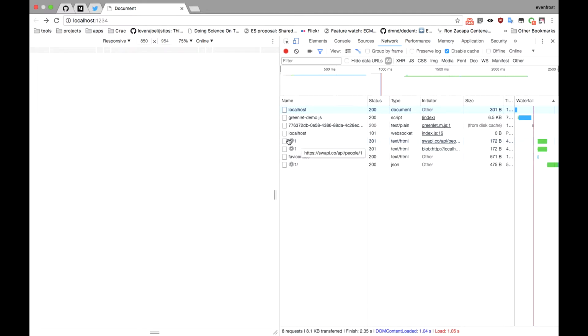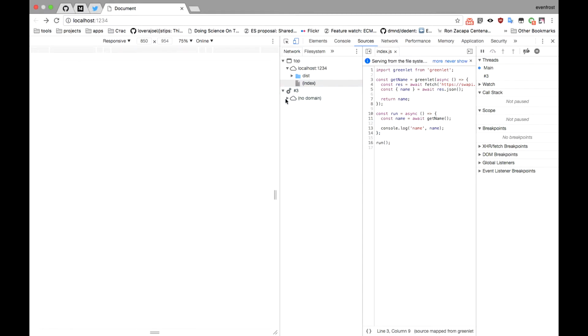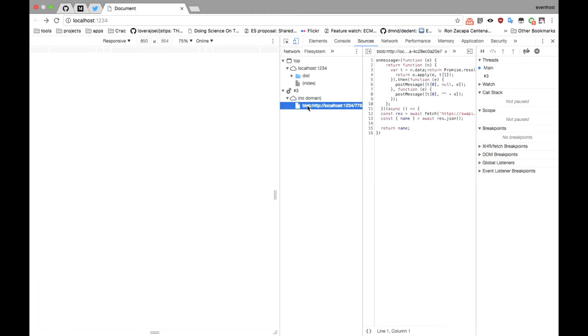You see this icon here, it's indicating that this API call is processed in the web worker. And if we go to sources, you can see number 3 here. It's our web worker. And here is our web worker file that is included into the main thread, and you can see the code here, which has been produced by the Greenlet library.